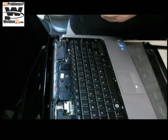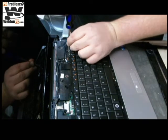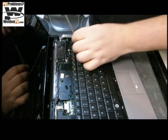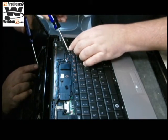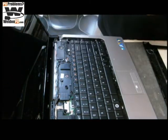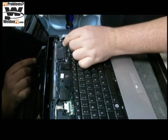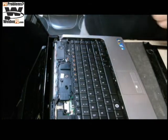One thing to take note of after you install a keyboard, whether you're a technician or a do-it-yourselfer: I always suggest you test every key on the keyboard a couple of times, including your function keys and shift keys. You buy these under warranty, and you run the risk of running out of that warranty or money-back guarantee by not testing thoroughly. In this case we don't have a number lock key, so we want to make sure everything else is set.